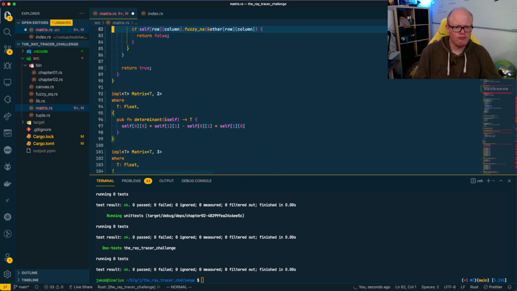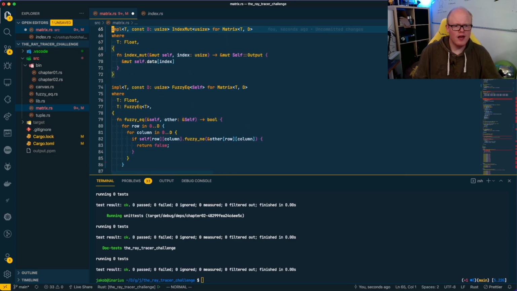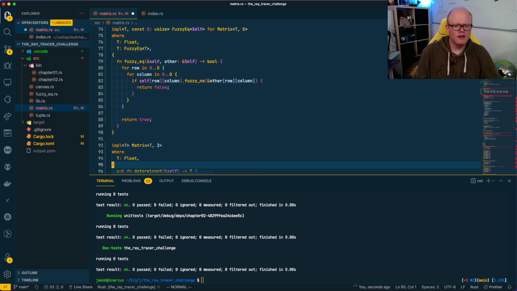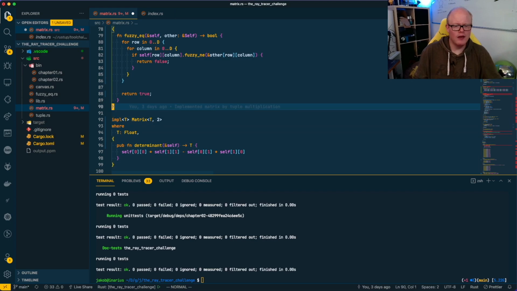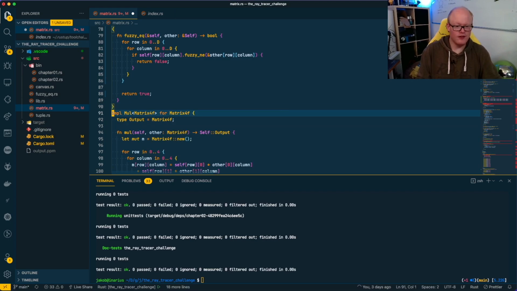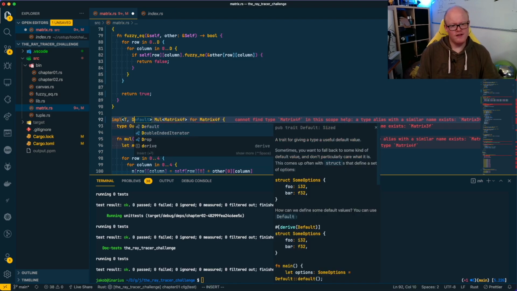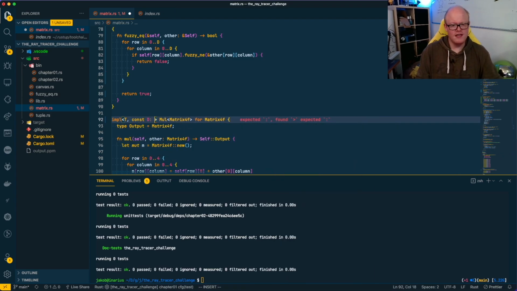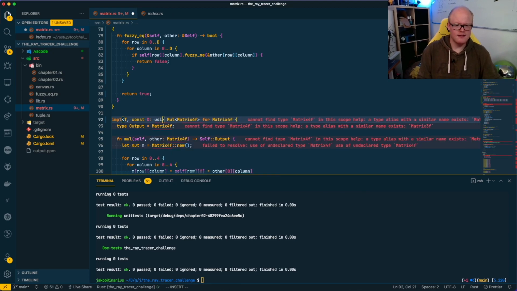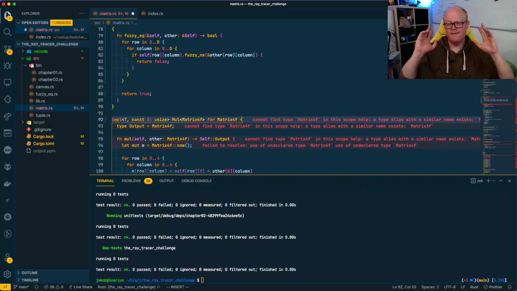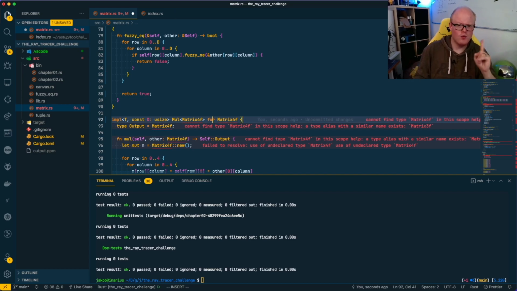So let's do this. Where do we have all our generic implementations here, I guess. So let's put it here. And now let's implement it for T const d usize. Because matrix multiplication in a non-square matrix is not that trivial, but in a square matrix it is quite trivial.